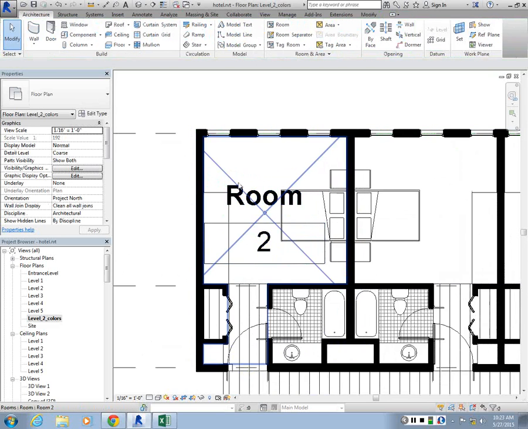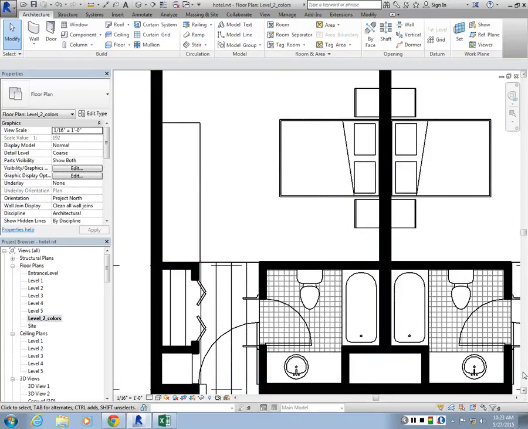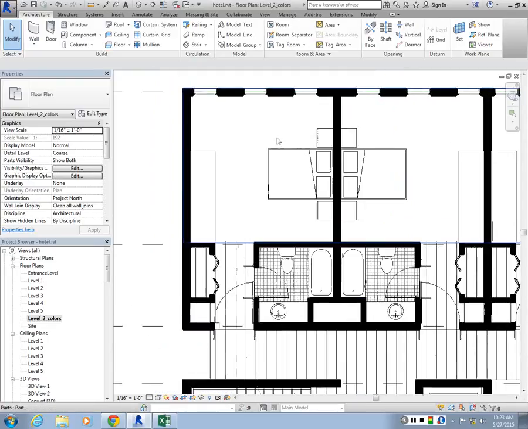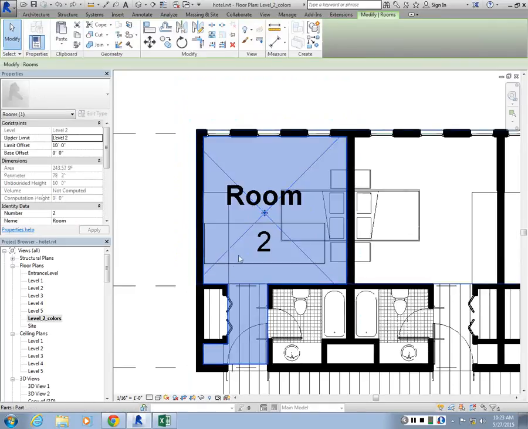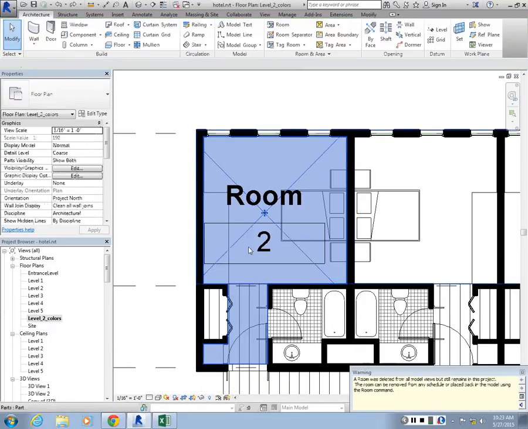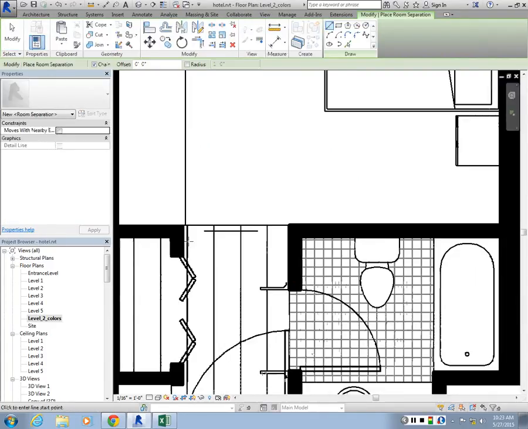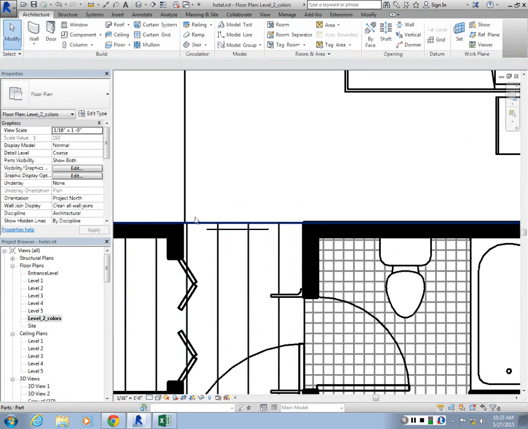One other important thing with rooms is when you're defining them, they're defined by boundary walls. So in this case, for instance, if you want to split the room tag, because in this case I had this guy extending all the way to the entrance here as well. So maybe we want to split it here. You can use a room separator, which is located under the same tab, Architecture, Room and Area, Room Separator. And you can include a line here as the room separator line.